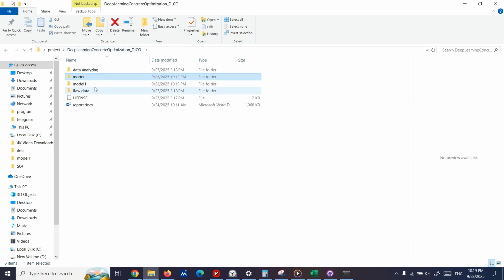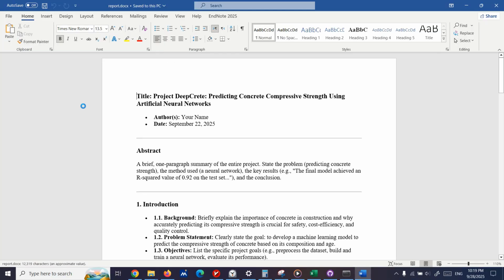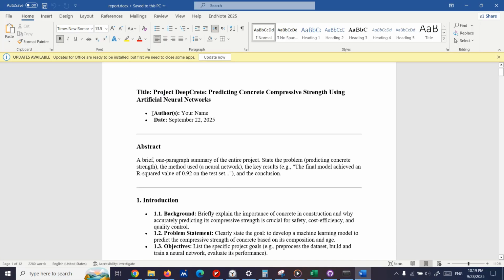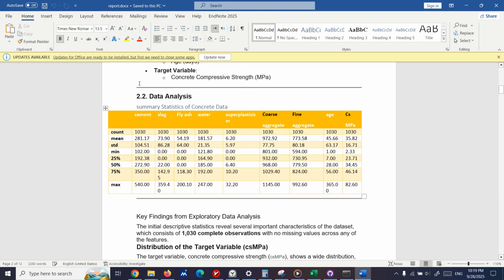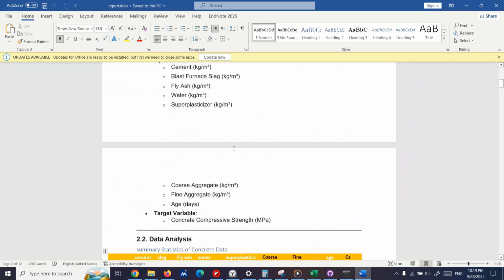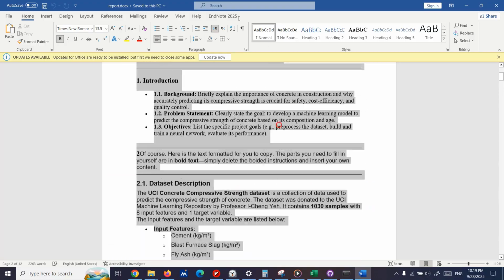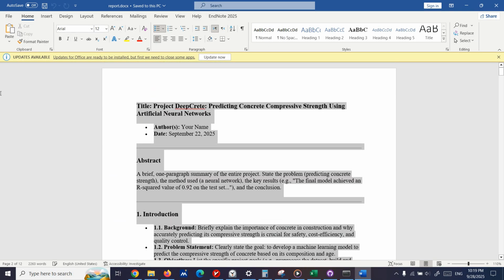Okay, now we need to create the report. Let's open the report. Okay, we have this thing. Now we want to just change the text. Let me just copy that.